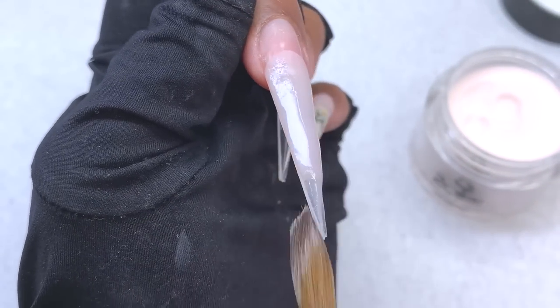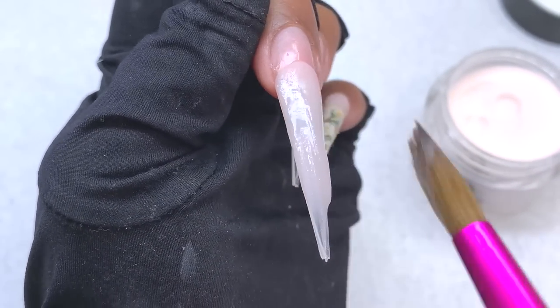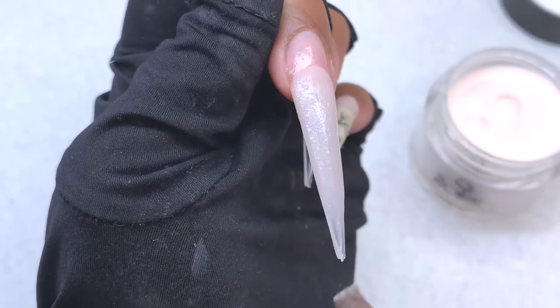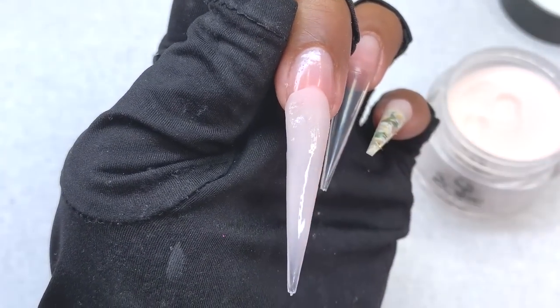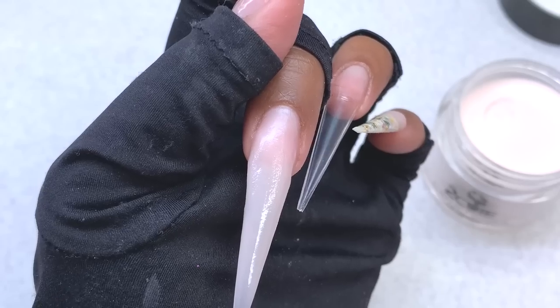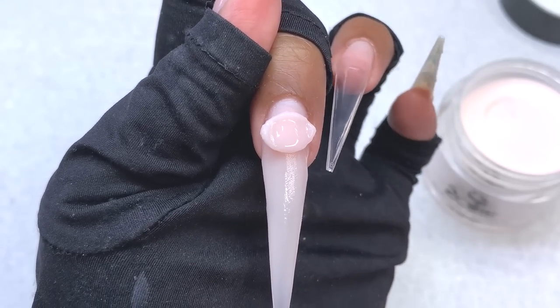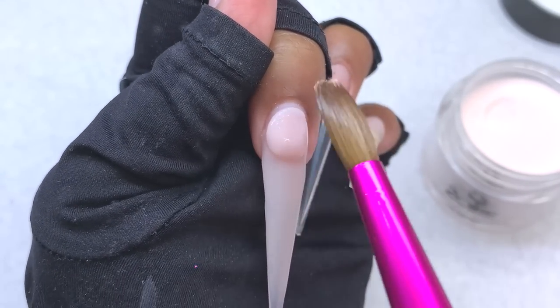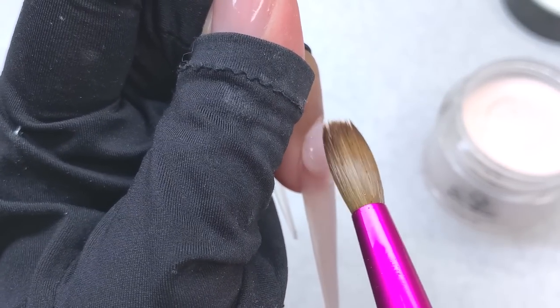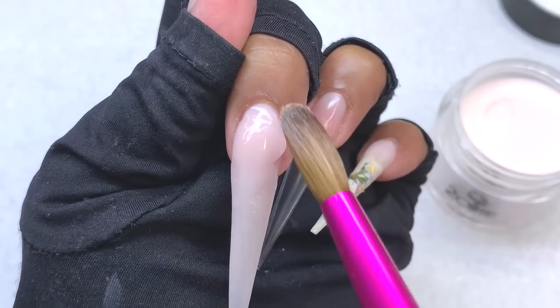I just had to mention, it was so satisfying to apply this to a stiletto nail. I haven't done stiletto nails in the longest time, and stiletto nails are just so fun to do for me. The shaping, the application, you don't have to do too much work at all, especially since you just wipe the sides and bring it down to a point. Stiletto nails are honestly the easiest nails that you can do application for, in my opinion. And it was really nice to revisit this stiletto shape.